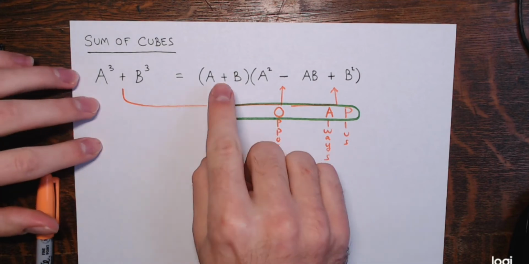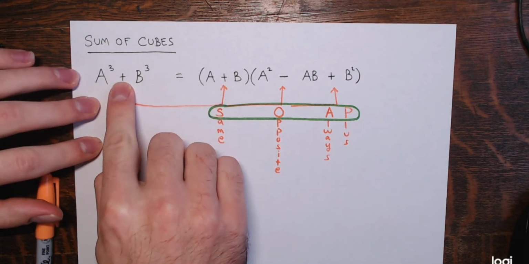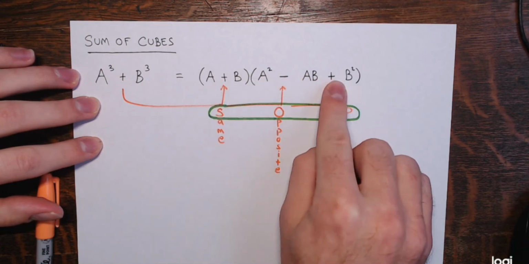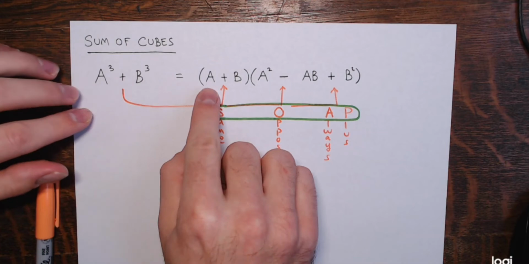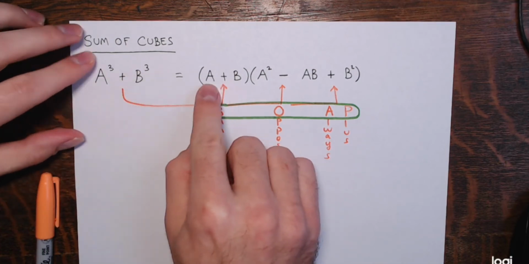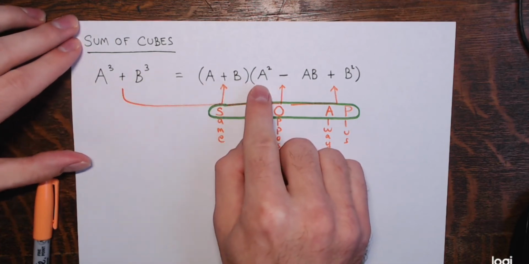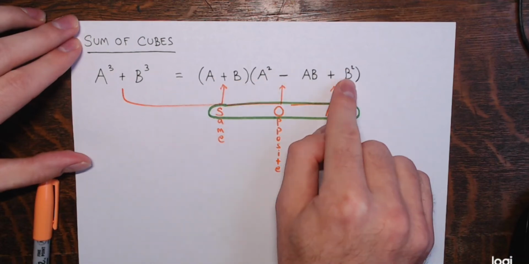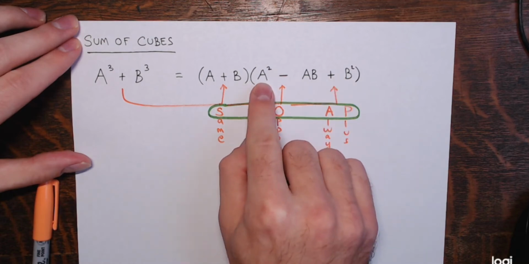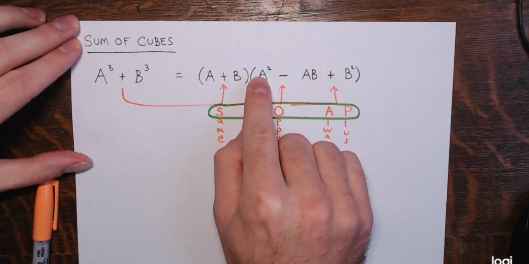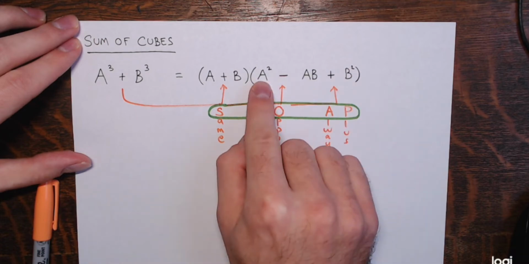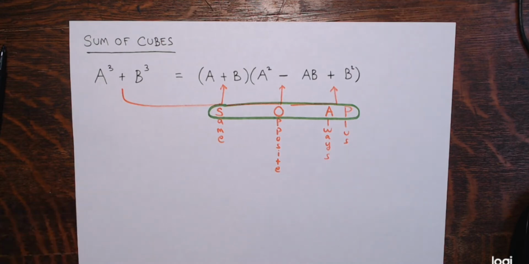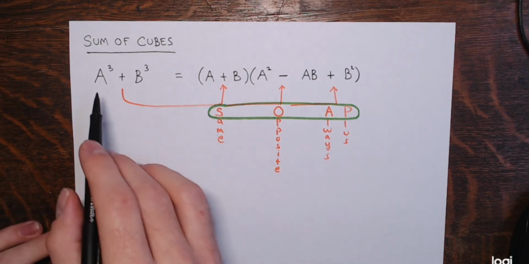Right? The first sign is the same as the sum over here, plus. Then the opposite, then always plus. Right. And again, the first factor, just remove the cubes, a plus b. And the next factor, start off with a squared, then a to the first, no a. Then no b, then b to the first, b squared. So the power of a decreases, the power of b increases. And then you've got this plus minus plus there. Now that's a sum of cubes.